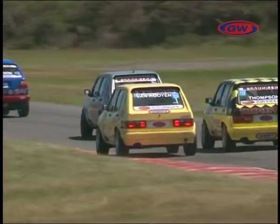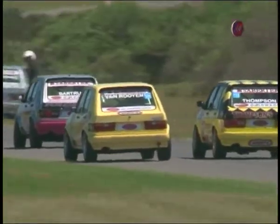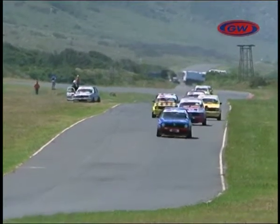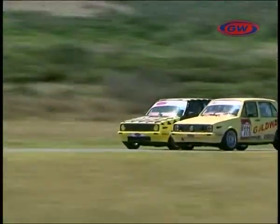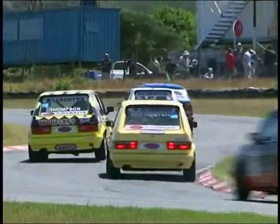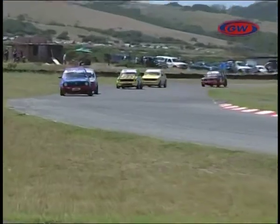I didn't think he was going to make that one stick. Yeah, no way. The moment was a touch big, but Yanni tried really hard. This is what Class B racing is about. The cars are so evenly matched that they are trying everything they can do: outside, inside, and on the grass. A little bit of grass always helps. But yeah, coming into Gate Corner, Quinton Thompson, I should say, up into the inside there and outdoing Yanni van Rooyen. So it's a reversal once again as they come into the complex.